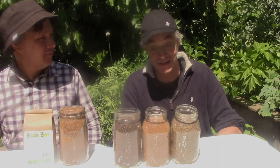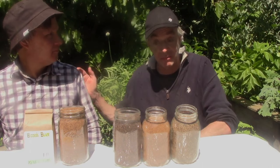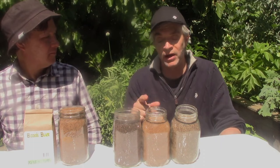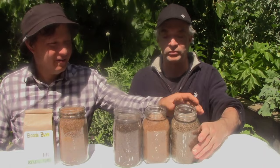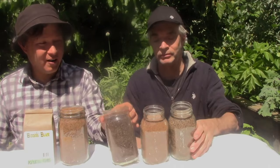We went from that famine to a black soldier fly feast of biological goodness. John played a big part in it — people kept asking me about frass, their gardens love it so much. John hooked us up with the red one — it almost has a rooibos tea color. They all smell a little bit different. That one doesn't smell too bad. The second smells stronger. The third one smells the strongest — definitely smells the worst.